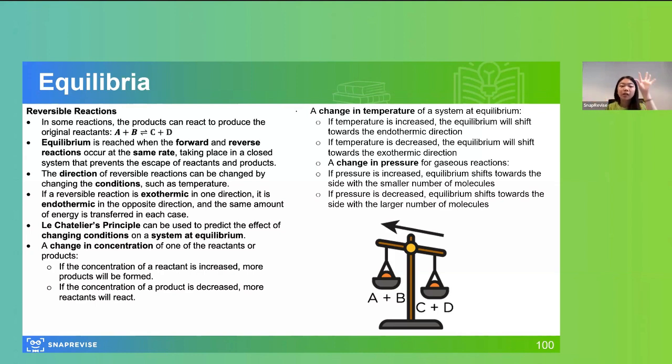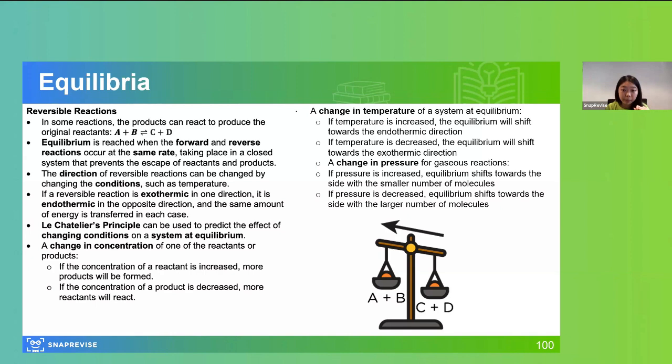In a reversible reaction, the reactants can form the products, and the products can form the reactants. I know that technically means that they're both reactants and they're both products, but the stuff in the front is the reactants. The stuff at the right side of it is going to be the products. And reactants can form the products, and products can form the reactants. That's what's happening in a reversible reaction.